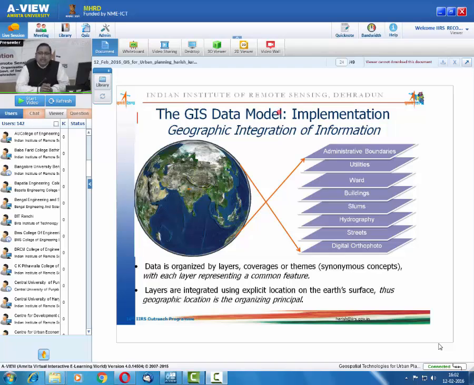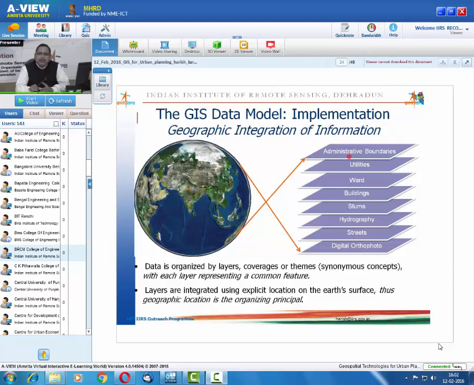Now let us come to the concept of the layer. So basically the GIS data model implementation, how we are doing here, you can see here, suppose this is a globe, a complete geographic region which is draped with the satellite imagery. Now if you are interested to show the administrative boundaries, for example in India, right from the national or country level boundary to the state level, district level, then taluka level, then further the village level. And these boundaries are defined at the different administrative levels.